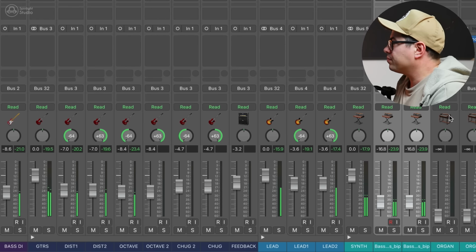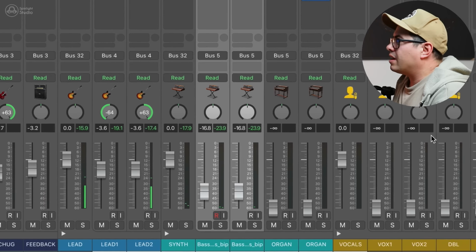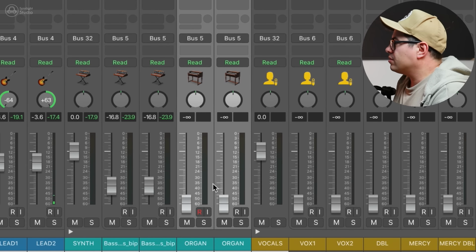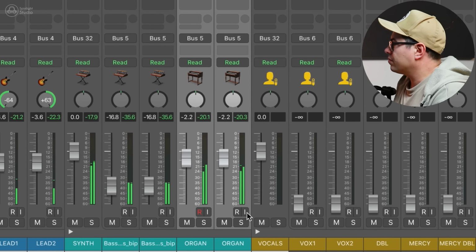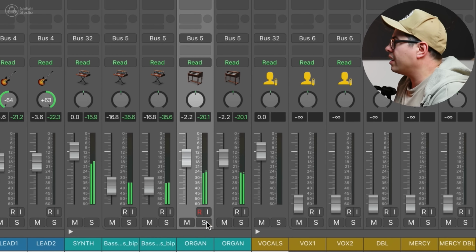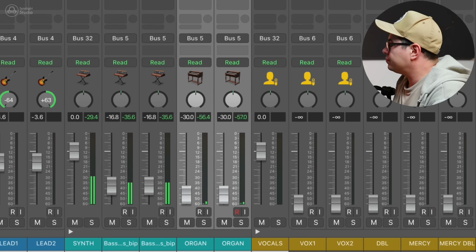Somewhere around there. And then we have an organ layer, so we've got a high organ and a low organ. Basically this is just a filler layer. I'm just going to bring it up till I can just hear it, and then I'm going to stop.